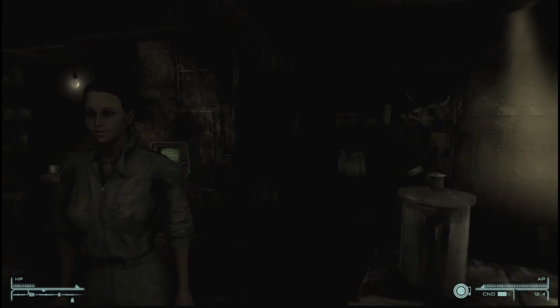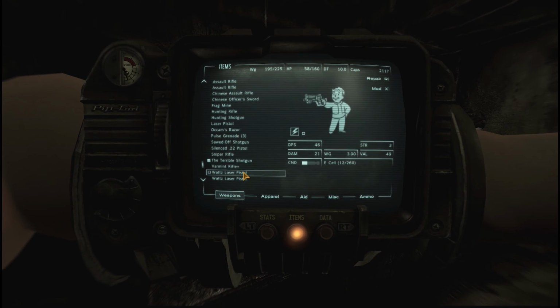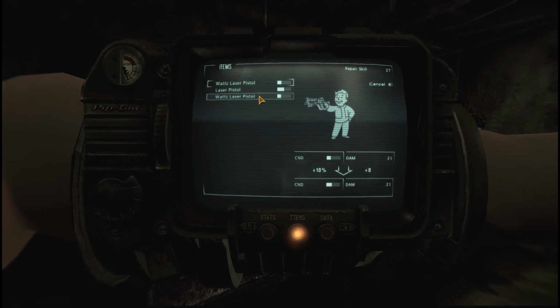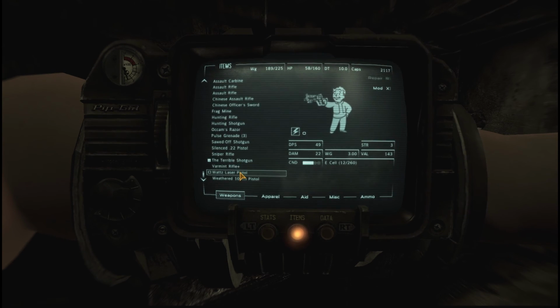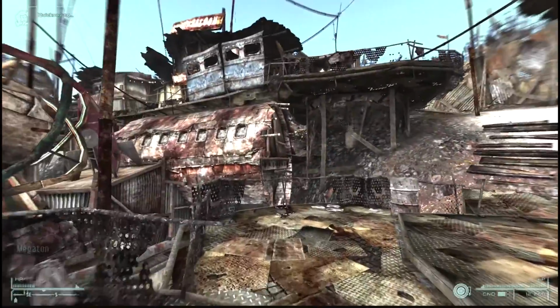So I have to go now. How many caps do I have? Did that say 6,000? No, I have 2,000. I read 6,000 somewhere. Anyway, Watts laser pistol. Oh, I can repair it with everything. And now it's suddenly real good. Okay, right, let's go to our house.